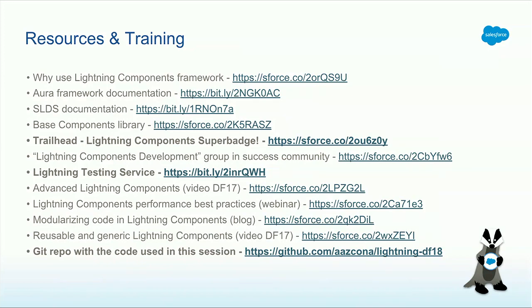And well, those are the resources we have used for the creation of this session. We strongly recommend you to do the Lightning component superbadge. It's really, really useful. You're going to learn a lot. We haven't had time to speak about the Lightning Testing Service, but it's basically a package you can download and install, and that will help you a lot by creating the JavaScript tests. And also we have uploaded the code used in this session to a Git repo. So in case you want to have a look at it, you can do it through this link in there.